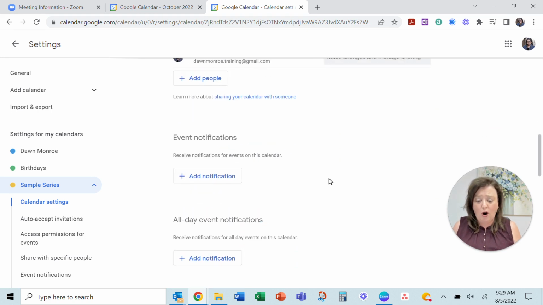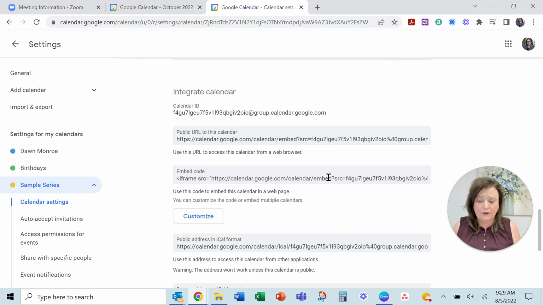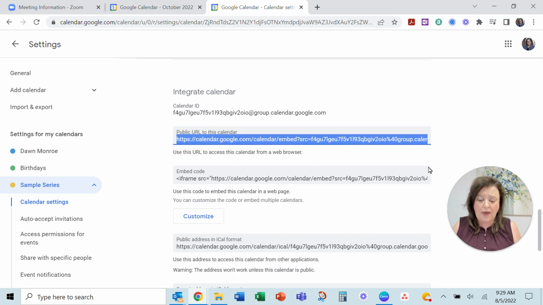Particularly, there are some things in the Google Calendar. Go ahead and roll down. Here are some things you could use on your website. So for instance, if you wanted to give a link to bring this calendar up in a browser, just this calendar, then grab this link. And I'll show you how that works.